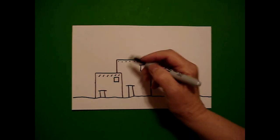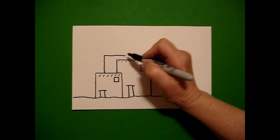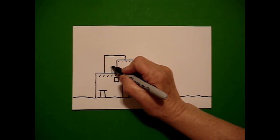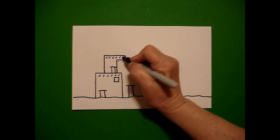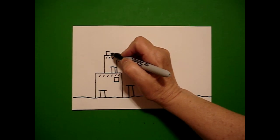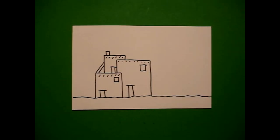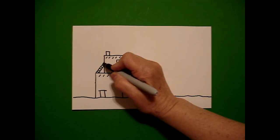I come back to the right hand side and now I'm going to draw a straight line down, straight line over, straight line down, connect. Inside I'm going to draw one, two straight lines and that little line over the top. I'm going to put some straight diagonal lines going across the top and right on top of that I'm going to draw one, two, three straight lines. On this section right here I'm going to draw one, two straight diagonal lines and fill those in with little tiny straight lines going all the way up.